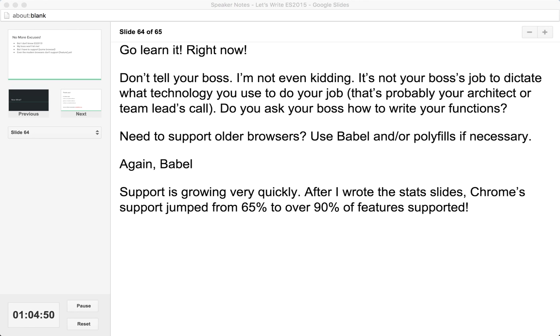Support for all of these is growing really quickly. Those first slides, the stats that I was showing you, I had to kind of lie to you a little bit because I didn't want to go and change all those slides. Chrome just released a whole crap ton of new support for a lot of these features. Is that the guy from GitHub? Yeah. Chrome went from 65% to over 90% on supporting these features in the time it took me to write these slides. And that's not just them. Firefox and Microsoft are all moving along at a nice, steady pace. So by the end of the year, the desktop evergreen browsers should all be at least 90%.